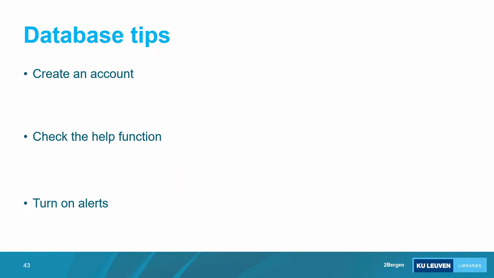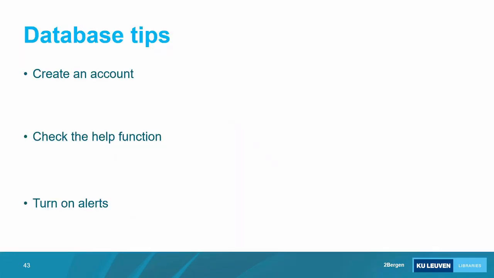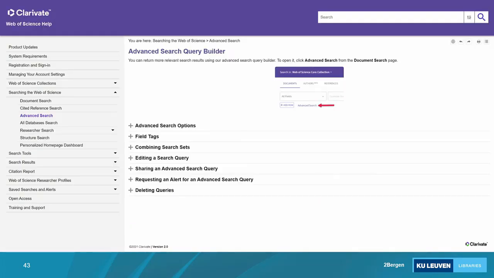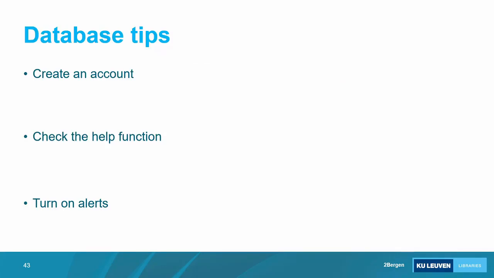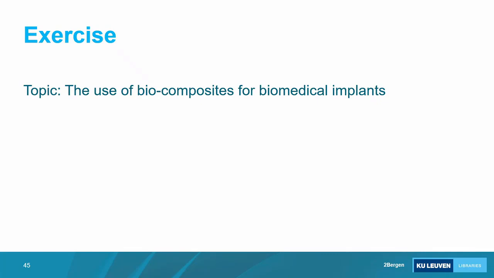Closing remarks on databases: create an account — usually self-explanatory. The biggest tip when using a new database is to check the help function. The syntax differs between databases and not all have the same functions. Open the help function, look it up, and build your search that way — it's the easiest way to get started in a new database and then adapt to others. Also turn on alerts to get notified of the most recent literature. A few database examples are provided in the slides to give you inspiration depending on your field.